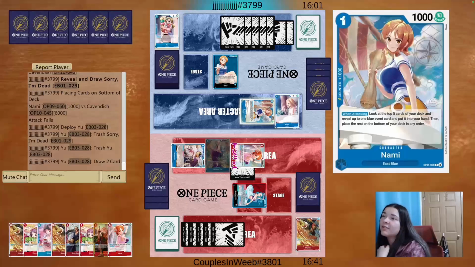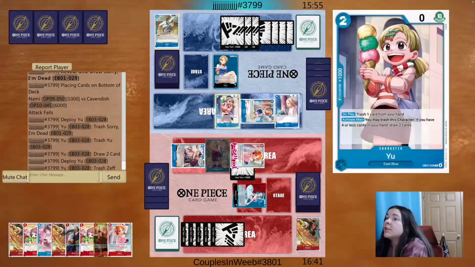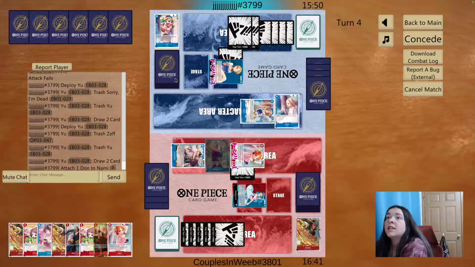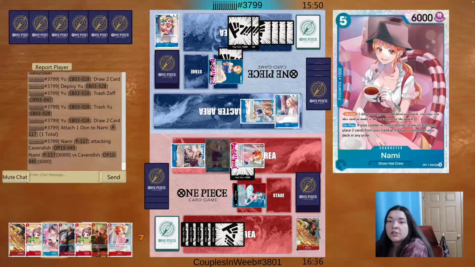Yeah, because the more swings we have at the leader, the better. So if we bend Beckman, trash her instead, or Rayleigh KO her instead, and then we swing with Rush, that's even better. Damn, she's already at no blocker, resolve attack. Let's trash the Shanks. We don't need him.